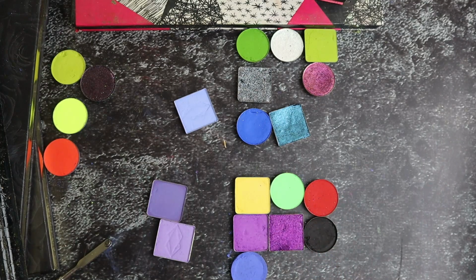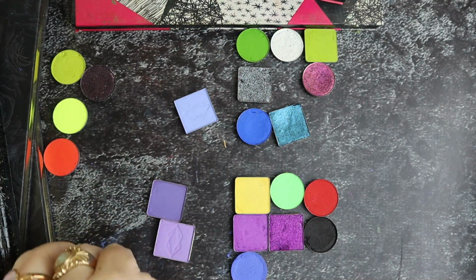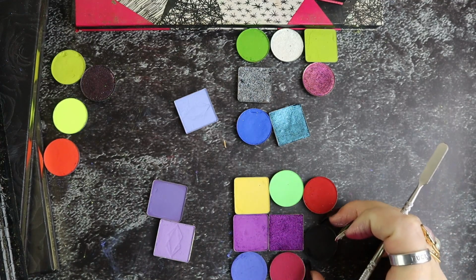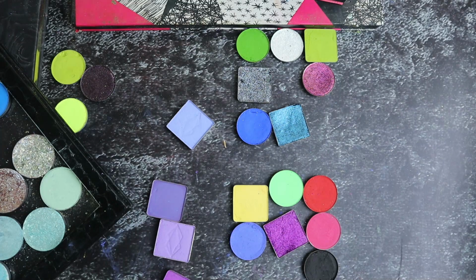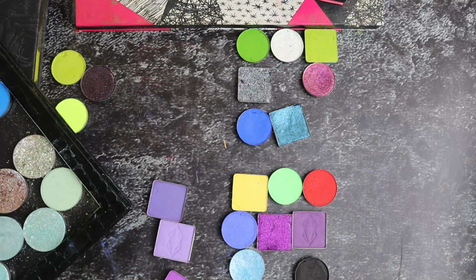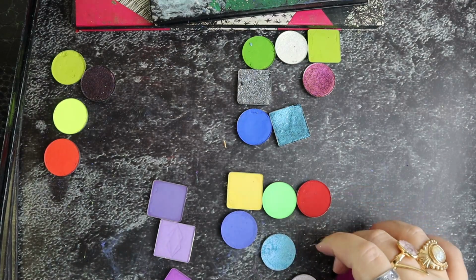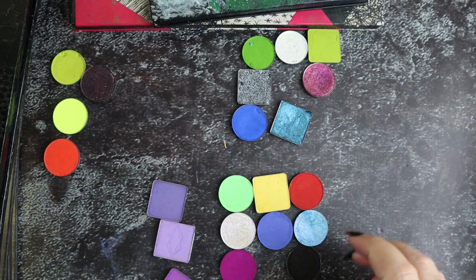I think we're gonna use Berry Beat from Juicy Boost as that pinky tone that Beetlejuice is wearing on his shirt in the cartoon. I'm gonna do something a little unexpected. I'm gonna include Swudge from Divina because it has a blue and a purple tone to it. Let's watch.